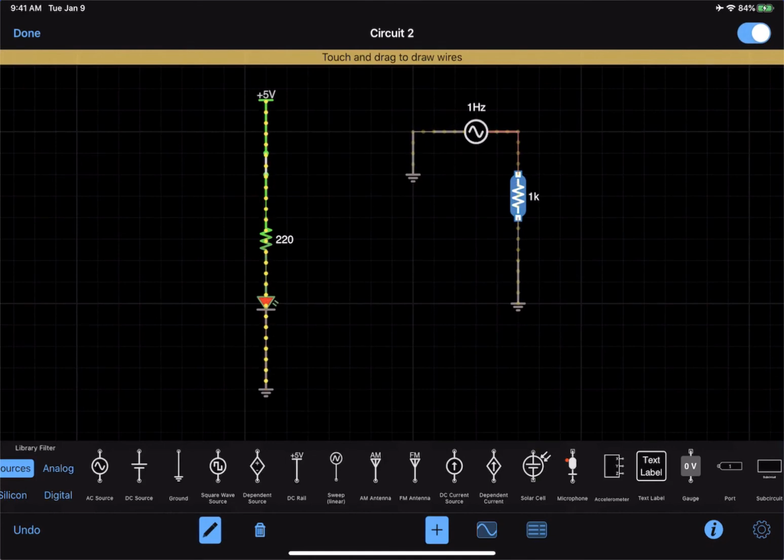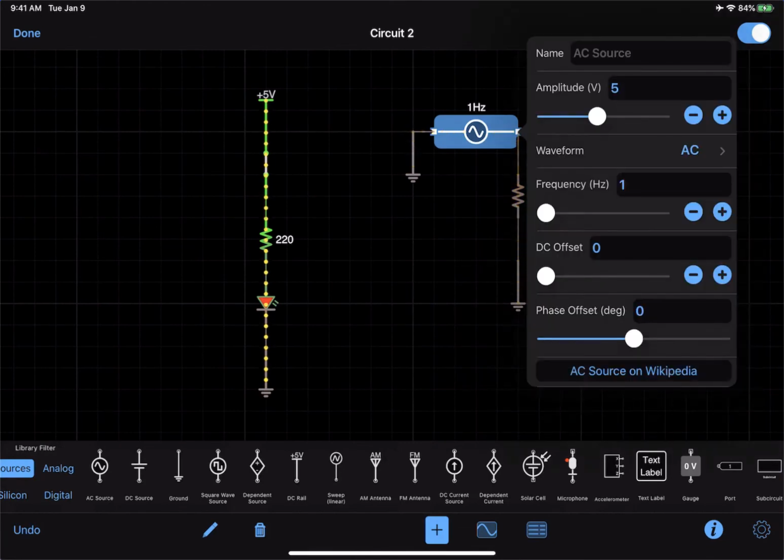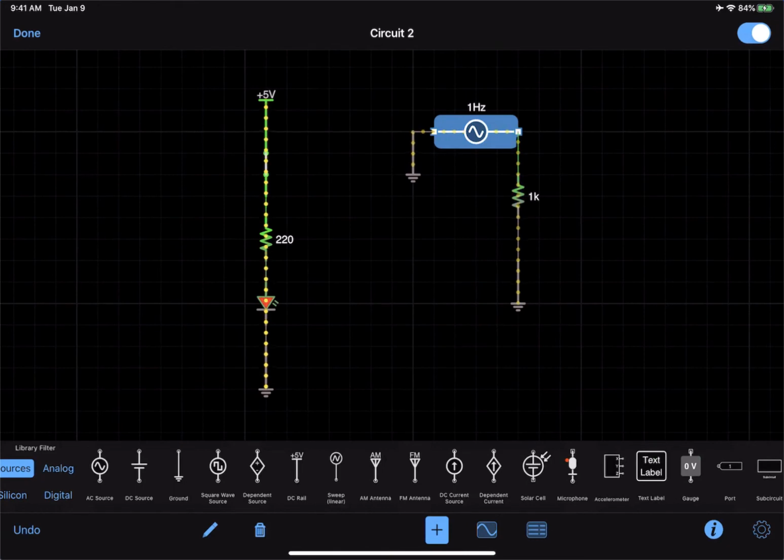Notice here that the color of the wire goes from green to red to green to red to green to red, passing through uncolored. It's going positive 5 volts, negative 5 volts, positive 5 volts, negative 5 volts, because that's how this voltage source here is set. If I look at its settings, it has an amplitude of 5 volts. That's how much it goes up and down by. It has a frequency of 1 hertz. That means it runs through a full cycle once per second. And there's some other items here, DC offset. We'll get into those as we learn about it in the class.